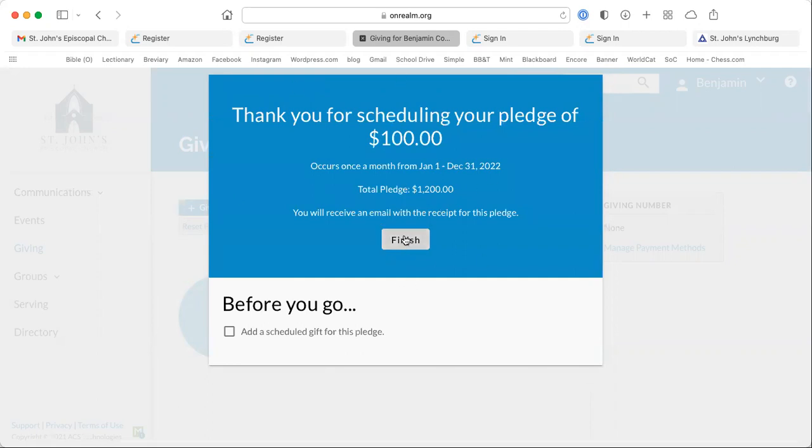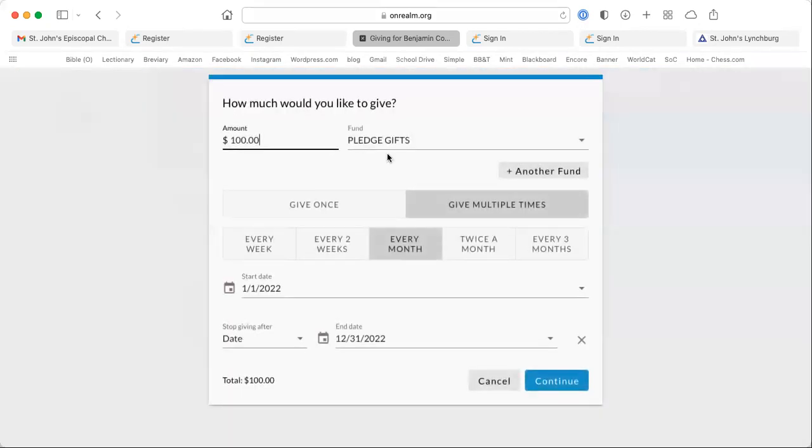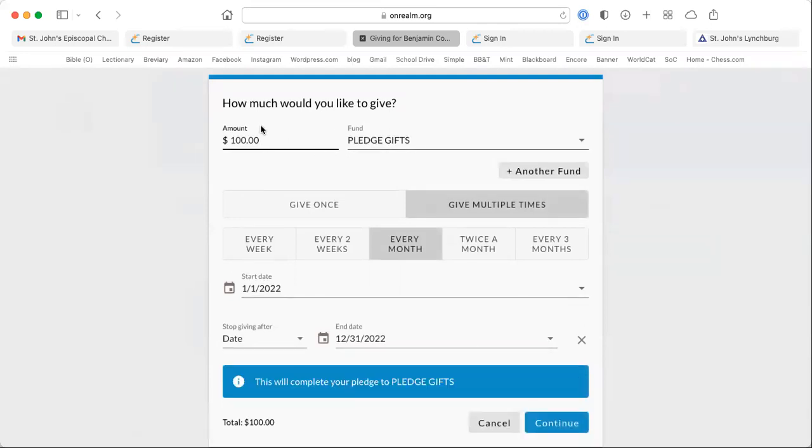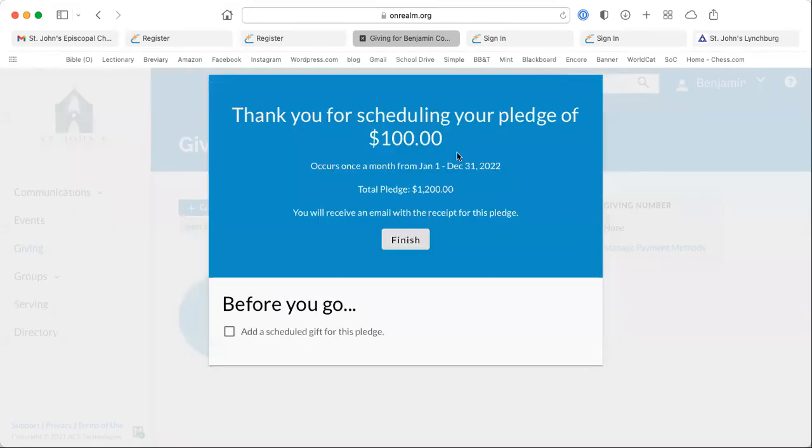And then we can hit finish, and there'll be an email receipt telling us that's how much we pledged. Or you can check this option and it'll bring you to another page. And this time it's asking you to set up the actual transaction, right? So the first thing we did is our commitment, just like filling out the pledge card. You're not giving cash, giving money in at that time, but you're making a promise. The second one is setting up an actual scheduled transaction with a credit card, bank account, et cetera, if you clicked that option back there. So I'm going to hit cancel and go back out of this.